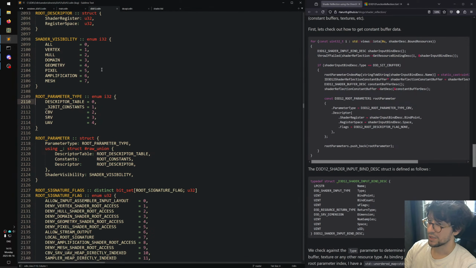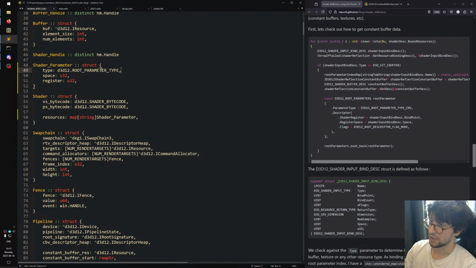This is not right. You can put constants or a CBV or an SRV on the root descriptor. It's the root signature itself. It's like one or two available, but otherwise you go via table. So this thing here should not be a root parameter type at all. It should be a, well, what should it be?